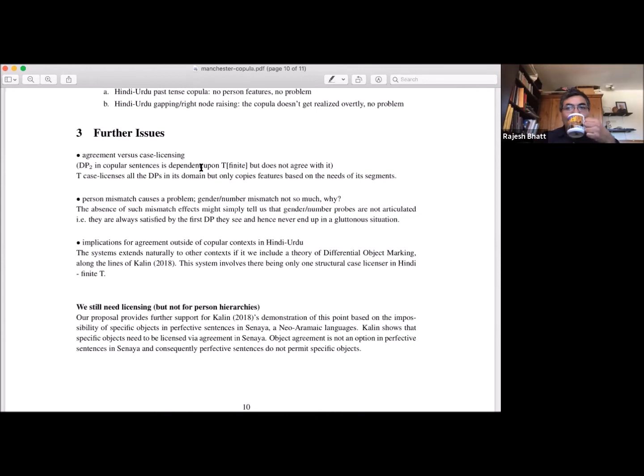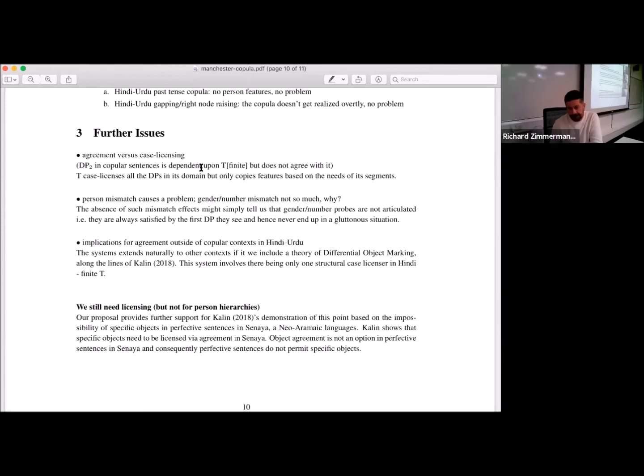If I might just add something, it's not just that it's not pronounced. It's that it cannot ever be pronounced, because we don't have any exponent which can realize both those sets of features simultaneously. That is completely out of the picture. So it's not a phonological or other kind of deletion of that thing, because it's just not ever. There's no form in the morphology. There's no lexical entry corresponding to both those features simultaneously. You can think of it like that as well.